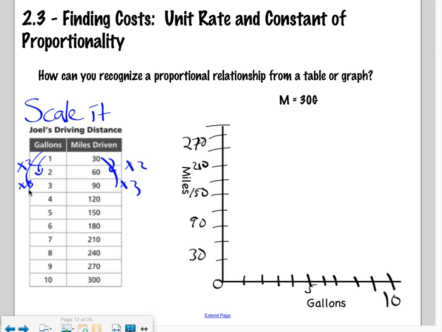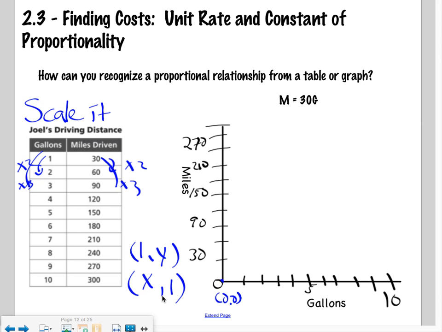So if we were asked to graph this or graph a sketch of it, the first thing I would do is plot 0, 0, because we know that a proportional relationship has to go through 0, 0. Okay, the next thing I would do is plot the unit rates. So if you plug in 1 for x, the corresponding y is the other unit rate. And if you plug in 1 for y, the corresponding x is the unit rate.